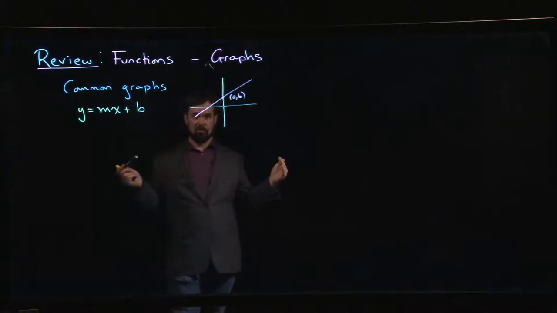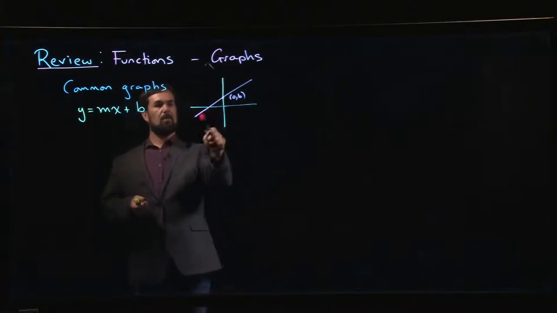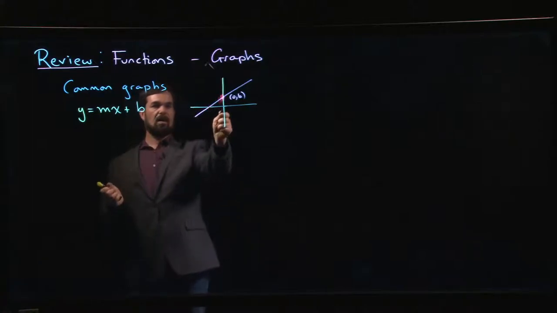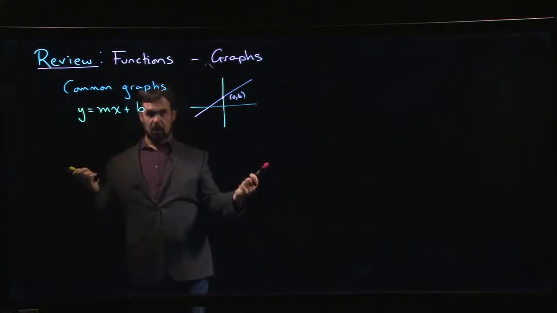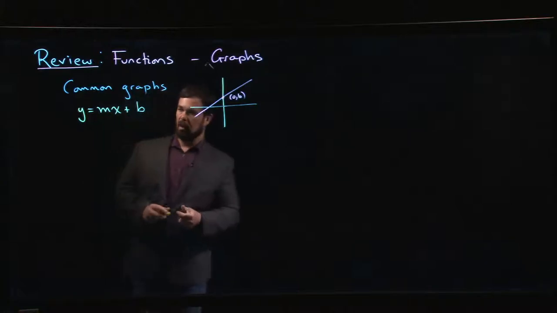With graphs of lines visually you can pretty easily tell a line with positive slope apart from a line with negative slope or a line with zero slope, which is just a horizontal line. But from the graph you probably can't look at it and read off the exact value for the slope. For that you're going to have to either get a couple of points, calculate rise over run, or maybe you have the formula handy.